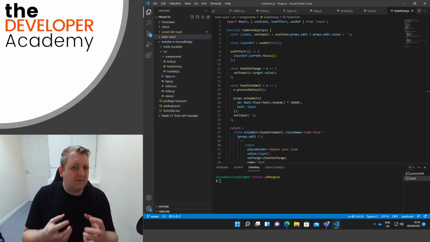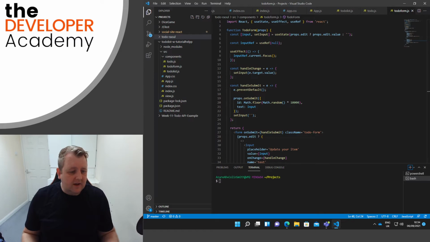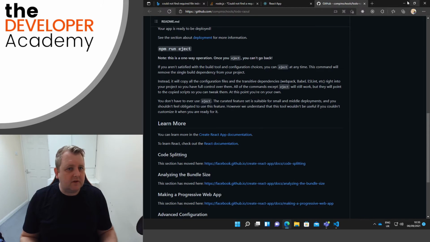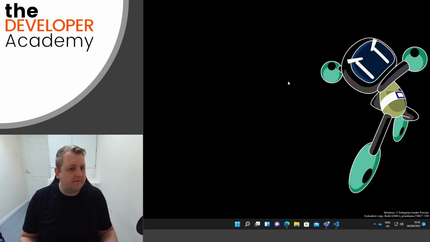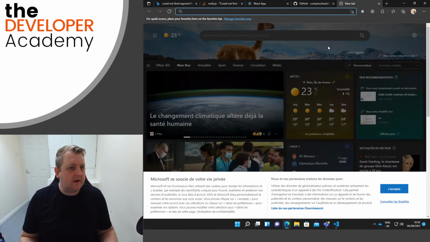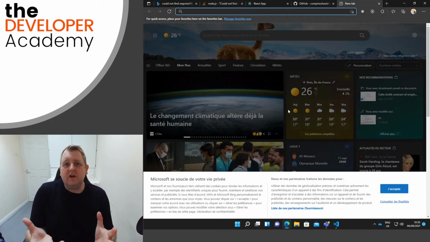So actually there's quite a few benefits to doing it this way, and you can see here that I've got my code here. I can do all the normal things. I've got a bash shell, for instance, here, so I can just do my ls and things. I can build it, I can start it and do all those kind of things with it as well. And if I just show you the rest of it, there you go. So that's my virtual machine. I've got Edge on it there, so I can pick up a new Edge and do all those kind of things. So it works really well.